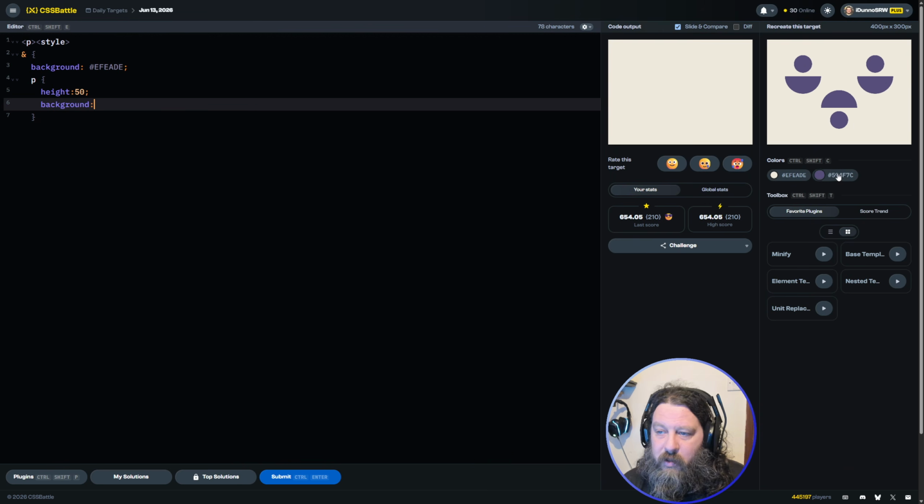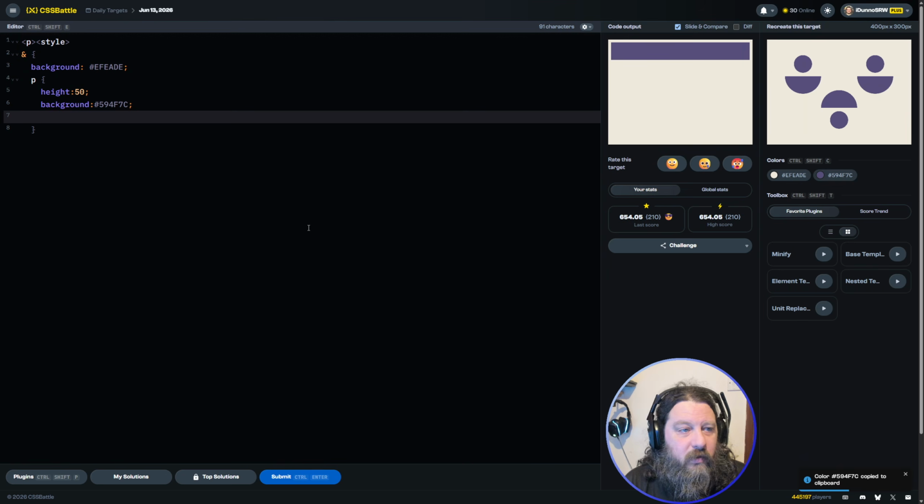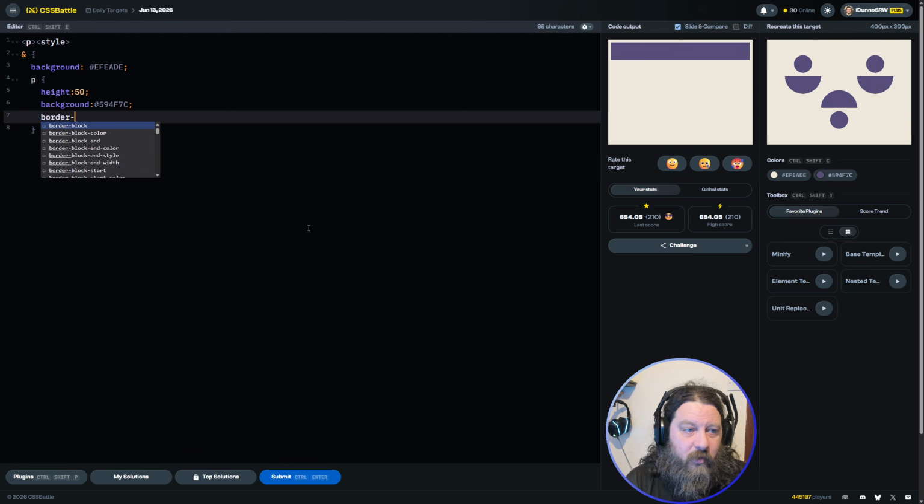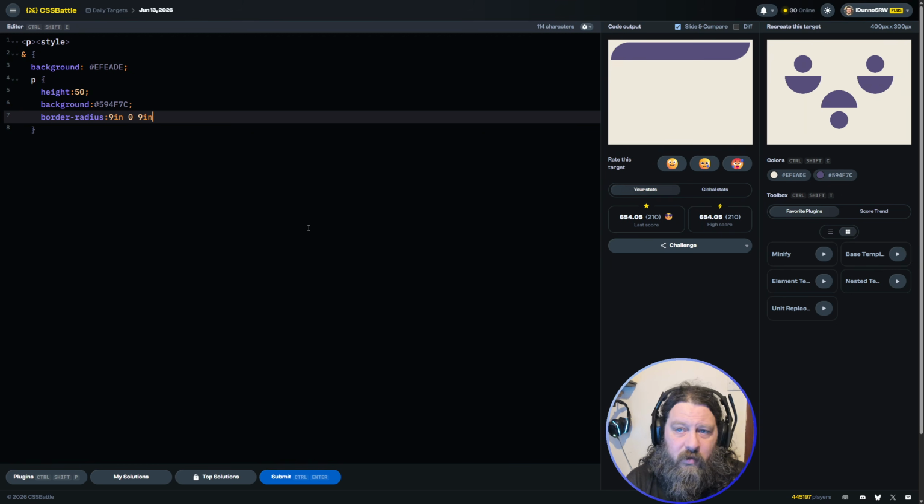Background color to the purple. Border radius 0, 9... no. I can never remember these off the top of my head. Let's try that. No. Okay.